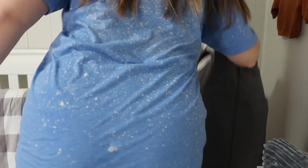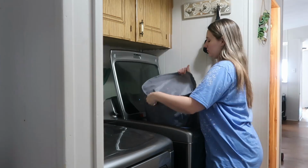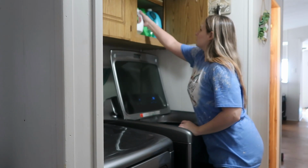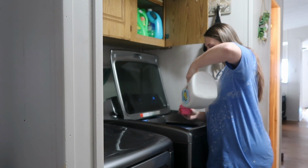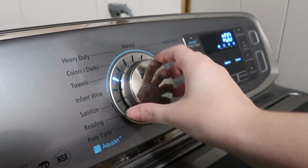And Nolan actually recently became potty trained. I started potty training him at 2 years old, but he was just not ready, y'all. No matter what I did, he was just not ready. But thankfully, he finally got it down pat, and all of a sudden it clicked, and he decided that he was going to be potty trained. So he does go to the potty now. He does sleep in pull-ups overnight still, so I was just helping him out in the bathroom.